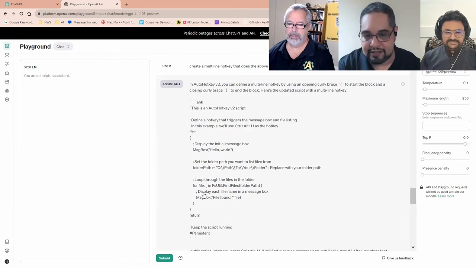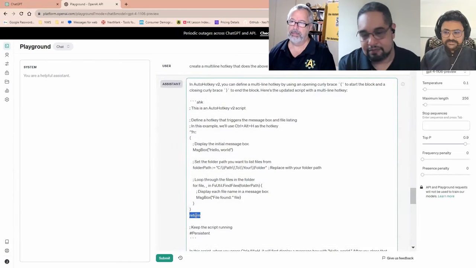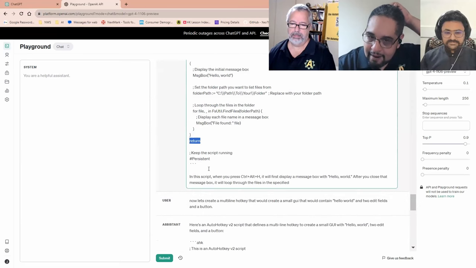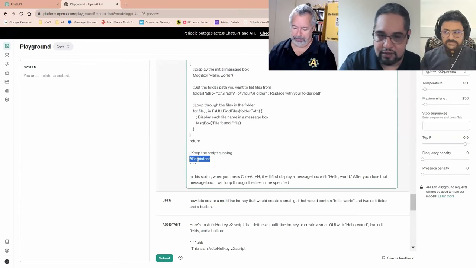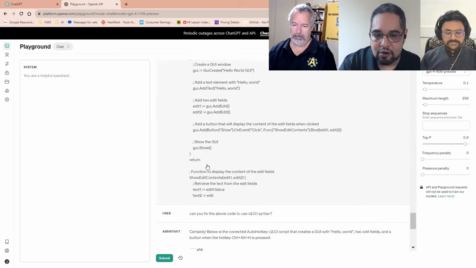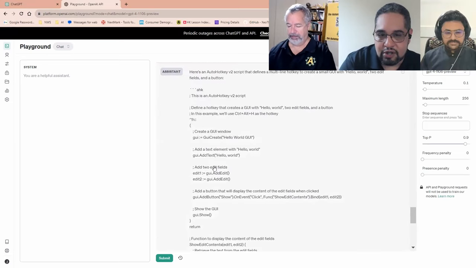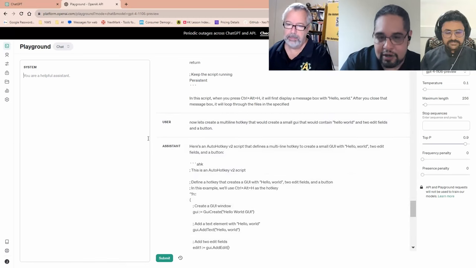It opened the brackets. It put the commands in there. It still missed by a little bit because it put a return right here. That is wrong. It would throw an error in V2. And it still kept using this persistent directive that is not used in V2 like that. It is actually a command, not a directive anymore. So that's where I told Joe, hold on, it is getting closer is what I would determine.